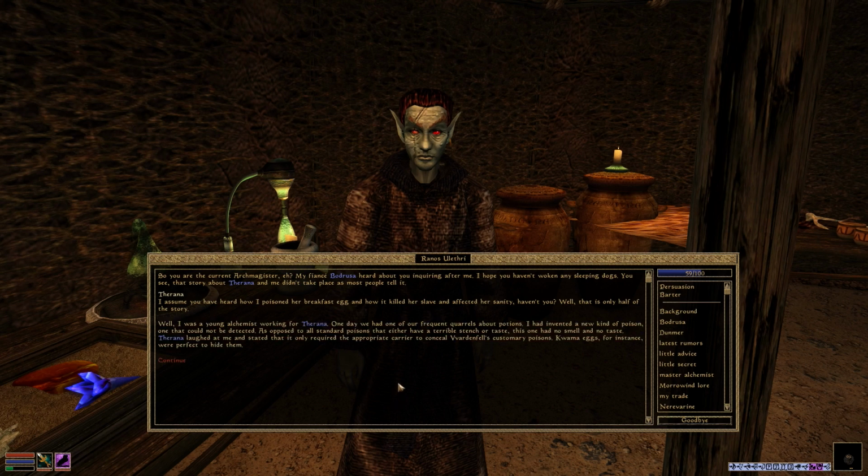Well, I was a young alchemist working for Thorana. One day, we had one of our frequent quarrels about potions. I'd invented a new kind of poison, one that could not be detected. As opposed to all standard poisons that either have a terrible stench or taste, this one had no smell and no taste. Thorana laughed at me and stated that it only required the appropriate carrier to conceal Vardenfell's customary poisons. Quama eggs, for instance, were perfect to hide them.